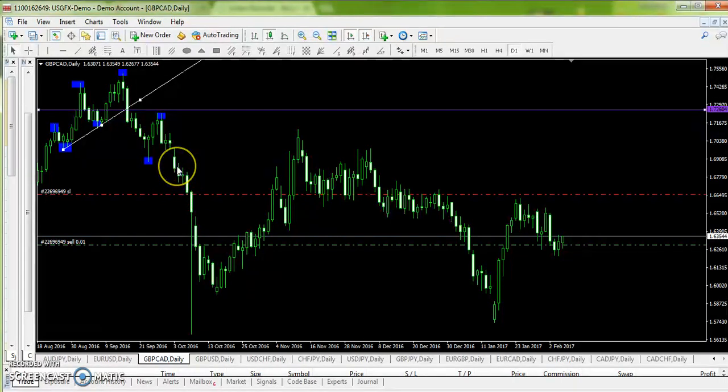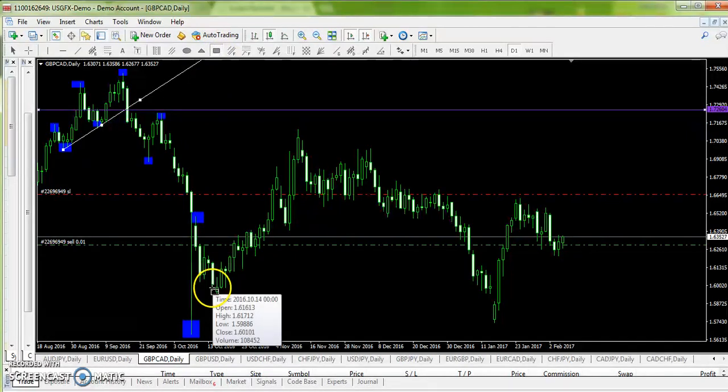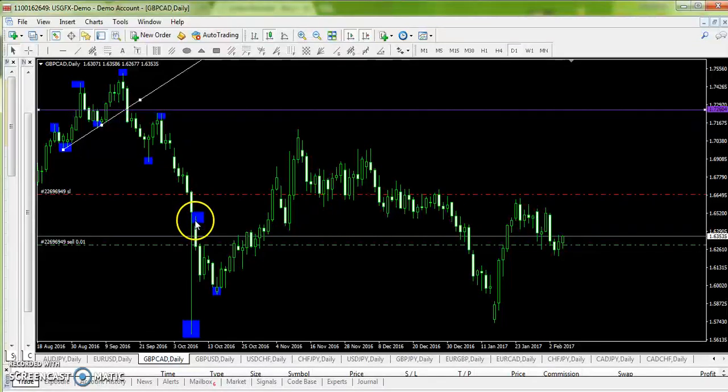As you can see, it was like a roller coaster towards the earth. The market just rolled over and made a new fresh low, perhaps due to some geopolitical scenario or some strong fundamentals. I don't concern myself with these. This was the new lower low. After posting this lower low, this was the new lower high. As I have very little time, I'm just quickly pointing out the lower low and lower high points. This was the lower high.